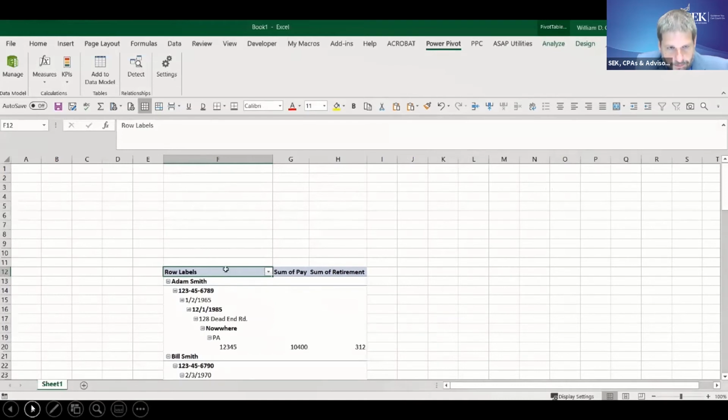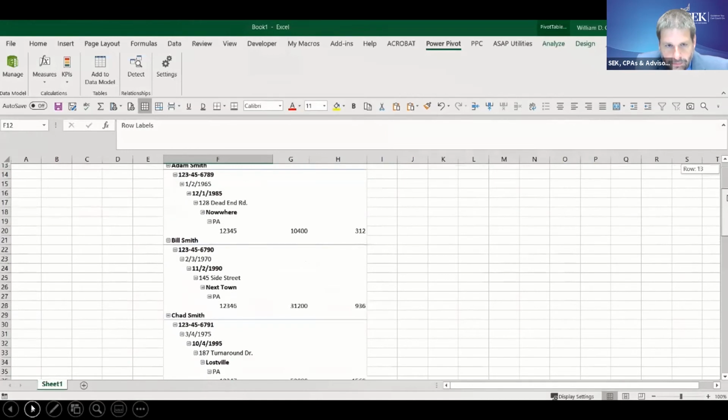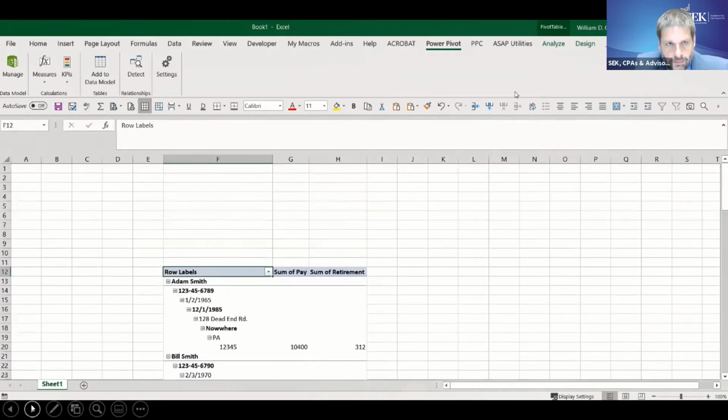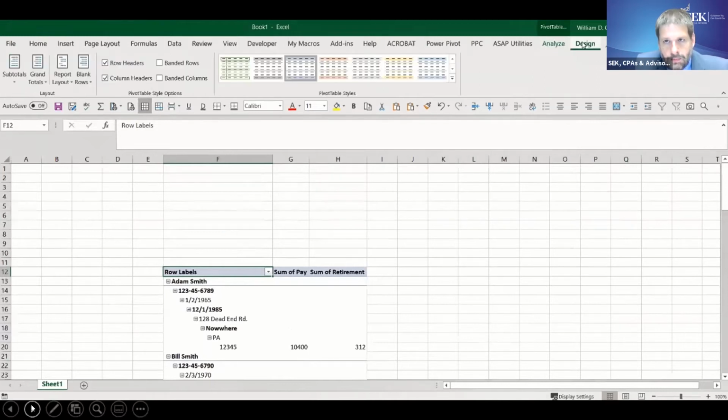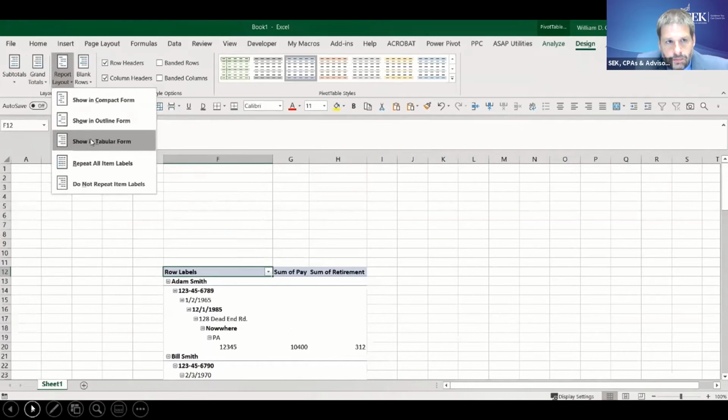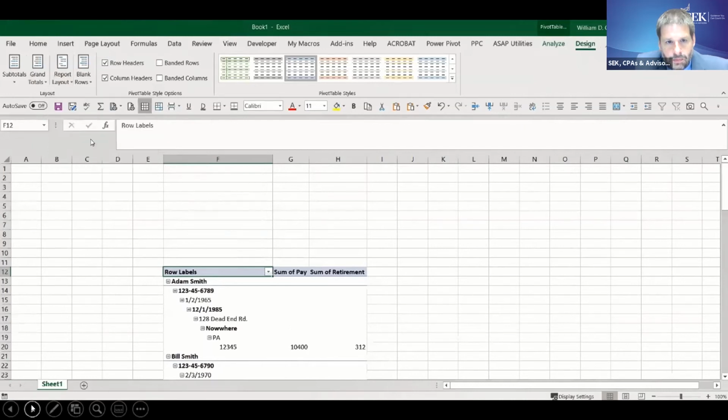So right now, the format of this isn't really conducive to reviewing or submitting this as a census file. But if you go into the design tab within the report layout, you can then show this in a tabular format.